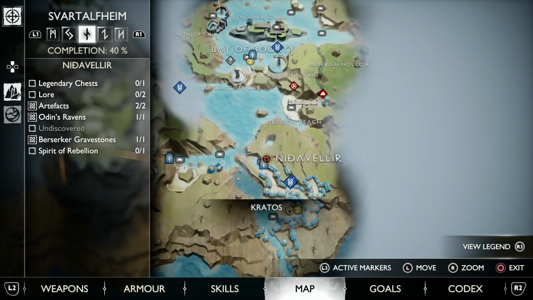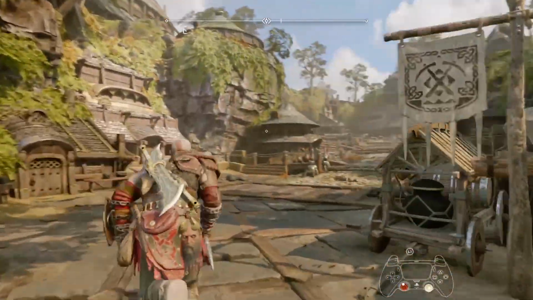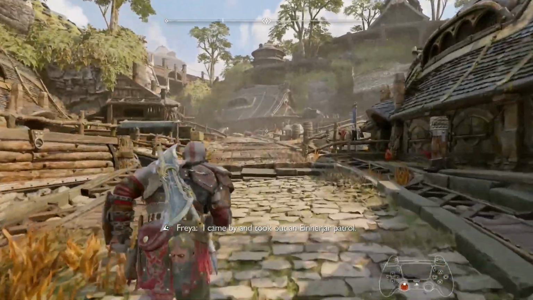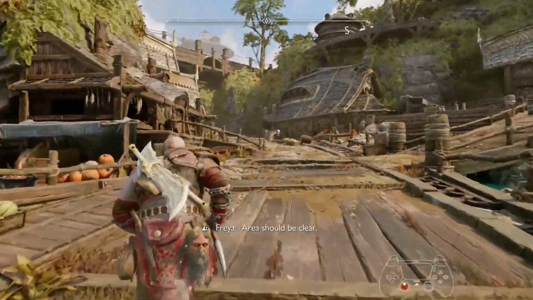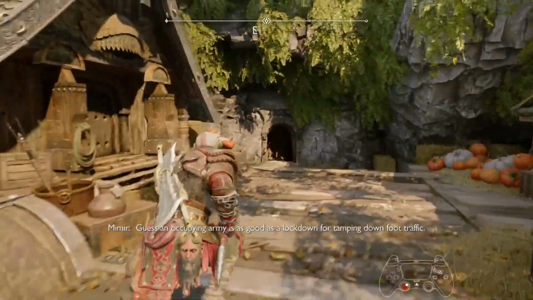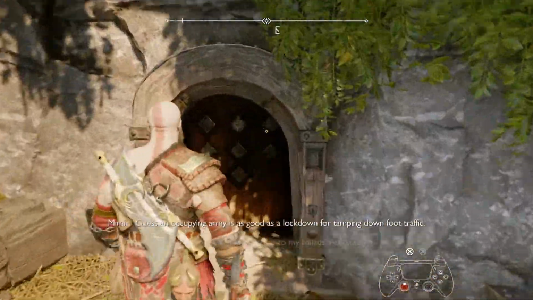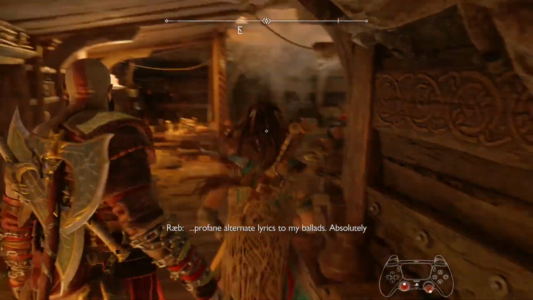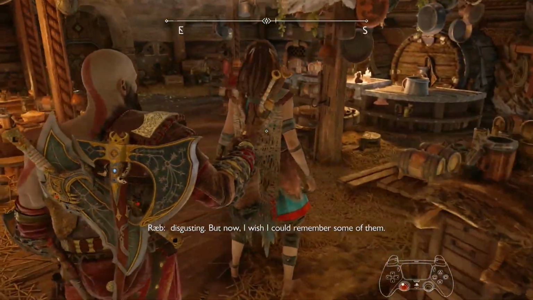This is a relatively short one compared to the last video, which was a long one coming in at 90 minutes. This one's a lot shorter, 25 minutes plus. We're in Svartalfheim, and this is part 21. What we're doing now, we're going to completely clear Svartalfheim in terms of collectibles required for platinum. We're not doing anything else, just what's required for platinum.